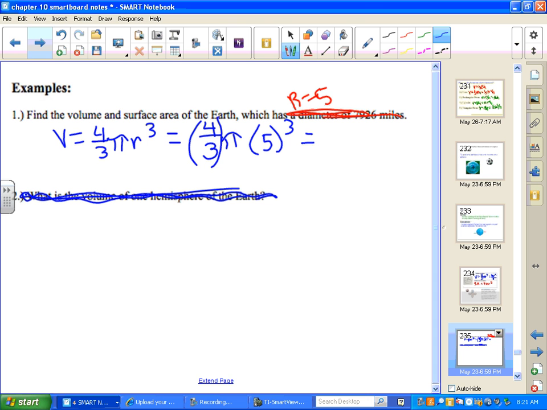Justin, what'd you get? 523.3 repeating meters cubed. Or miles, sorry. I was worried about it. I changed the problem. All right, hold on. Raise your hand if you got that right. Briar, did you get it? Matt, did your way work? Okay. Yes, that's what Emma did. Charles? Yes. Mary?